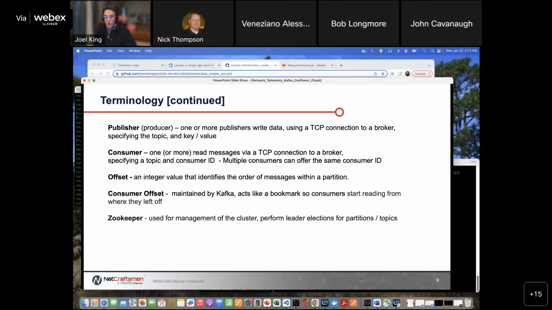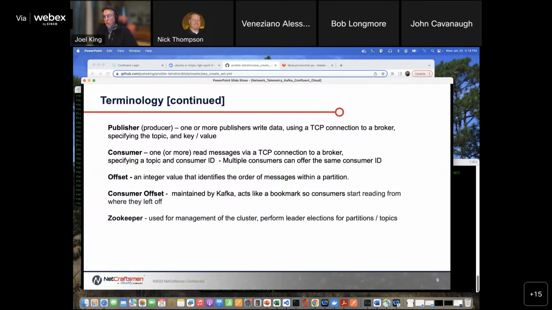You'll also see, from a terminology standpoint, the concept of a Zookeeper. We don't really have to get involved with that. Confluent Cloud takes care of that, but you'll see that term. Zookeeper is there for management of the cluster. From a scalability standpoint, it manages the leader of the partition.